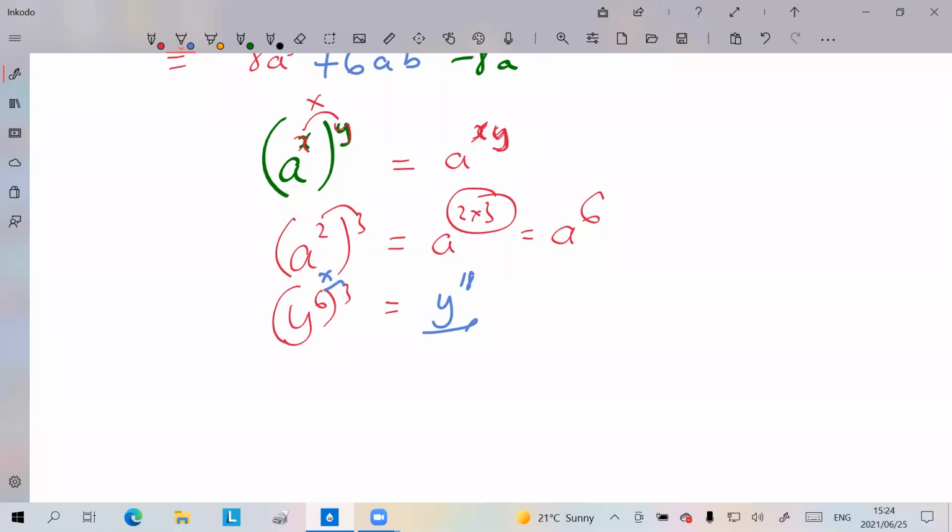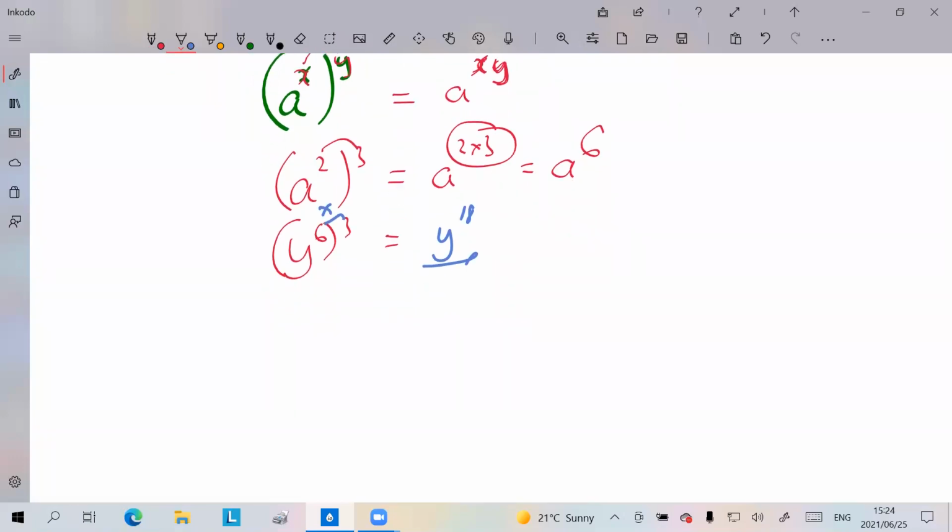Okay, so let's make it more interesting now. What if I had 2x to the power 2, all to the power 2? What would you do here? Now, because it's in brackets, it means the exponent on the outside belongs to everything. So remember when I said when there's no exponent, there's an invisible 1. So it's 2, 1 times 2 is 2. X, 2 times 2 is 4. Now this is 2 to the power 2, which means 2 times 2, and 2 times 2 is 4. X to the power 4, there's your answer.